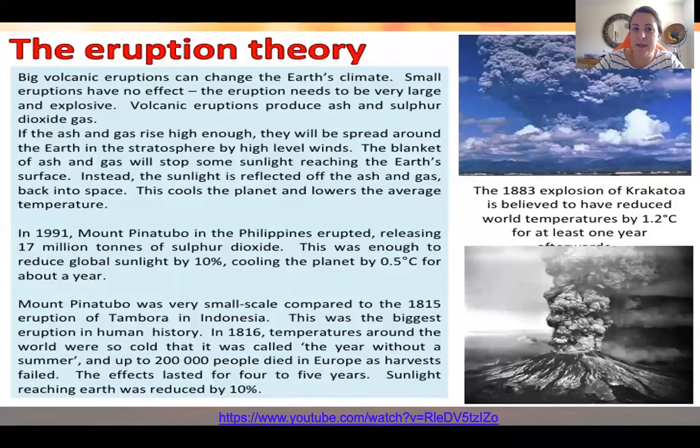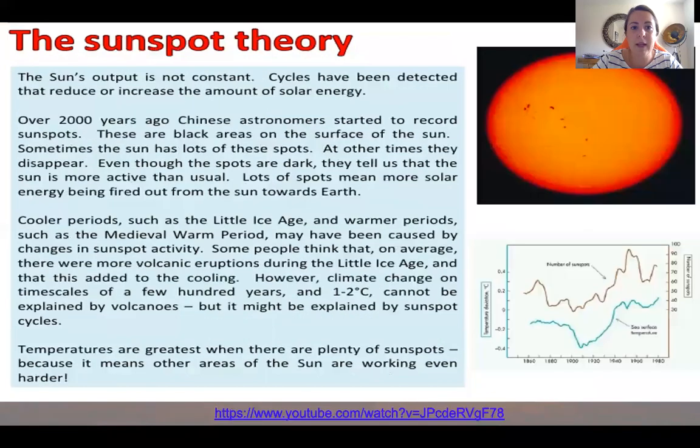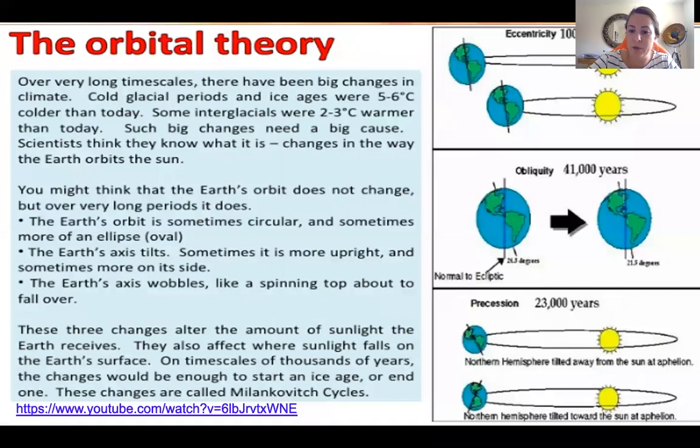And then it'd be on to your second worksheet now, because these are the physical causes. So you've got information about eruption theory and some examples. Then we've got sunspot theory and also some examples. And then the orbital theory as well. Okay, you don't need to get these diagrams here down the side, but you might want to make a couple of notes on that as well. Okay, so just filling out that worksheet.